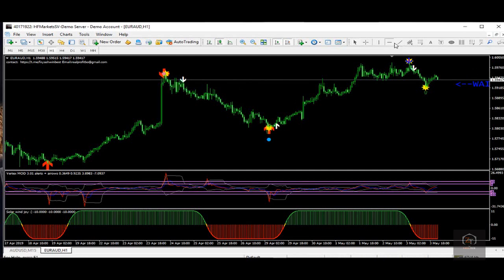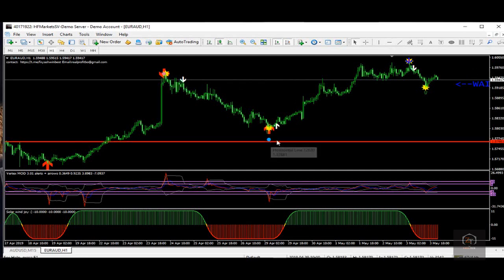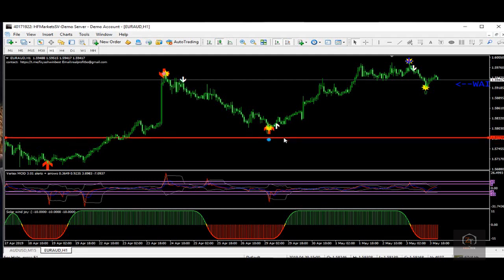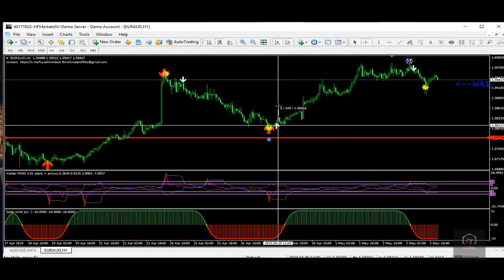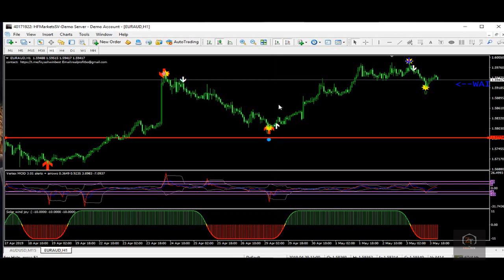Make sure you place your stop loss at least at this spot, or at this support here. You enter the trade here when it shows your white signal. Then make sure you place your stop loss here, and try to take your profit at least a few pips up, like 10, 20 or 30 pips, and leave the trend to continue going in your favor. So that's how powerful the classic indicator is.